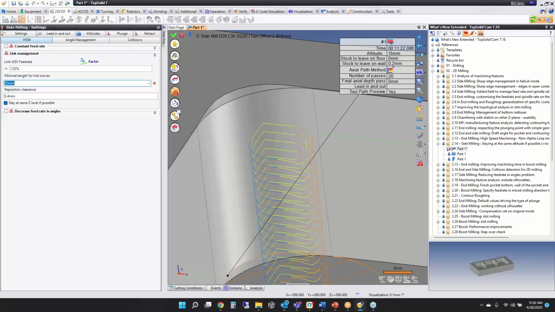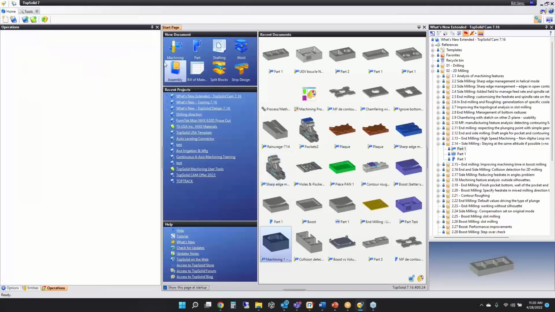So the link between toolpaths, is it posted as rapid feed or regular feed? If a regular feed, can you control the feed? Boom. Well, I think I answered all those questions without realizing it. So, perfect. And I agree, this is a huge improvement. It will simplify things extremely.